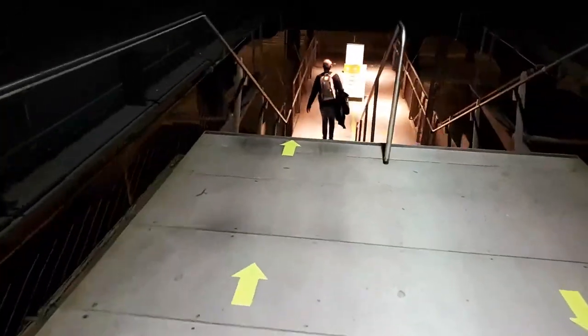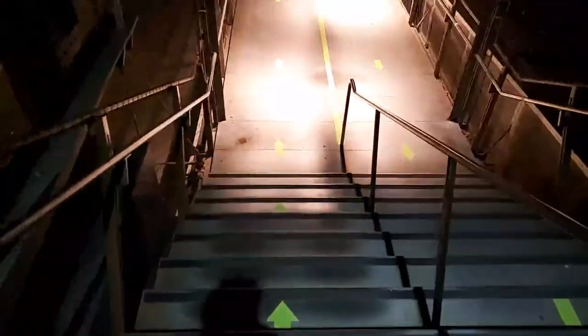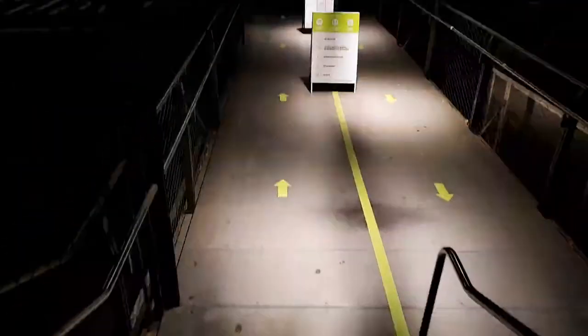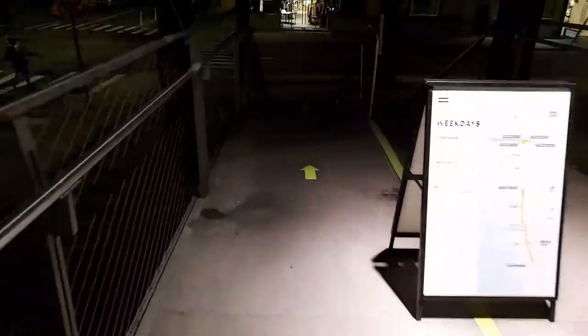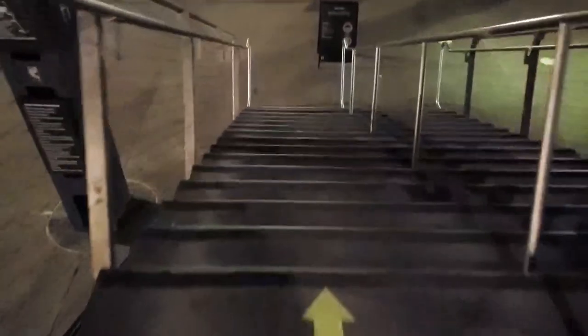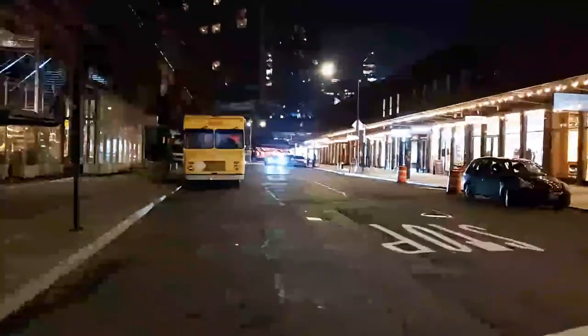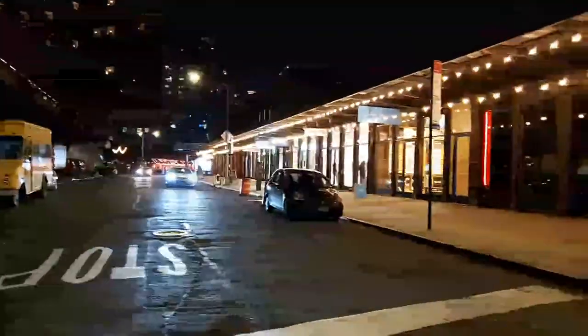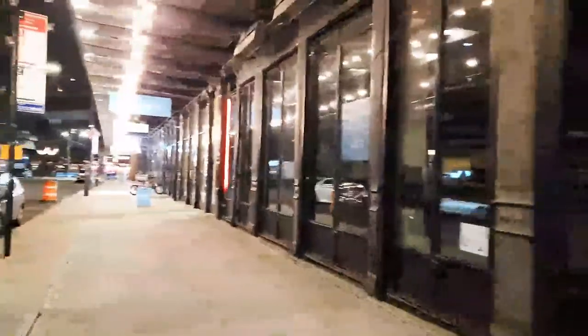Wait a second, this doesn't make sense. They should have switched the arrows, because most people walk on the right side. So dumb. Maybe they think we live in the United Kingdom where everything's reversed. Drive on the left side of the road, not the right side. All right. Simply D Beauty saying they're toying with our minds. Yes. There's also no such thing as anti-clockwise in American English, it's counterclockwise, among other things.